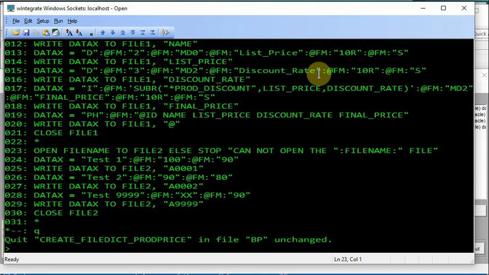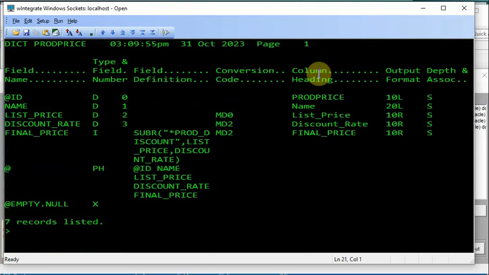If you look at the result, you are using the I-type field for final price, using the product under discount. Before you run to test this file, you need to have a subroutine. I will provide a simple subroutine.